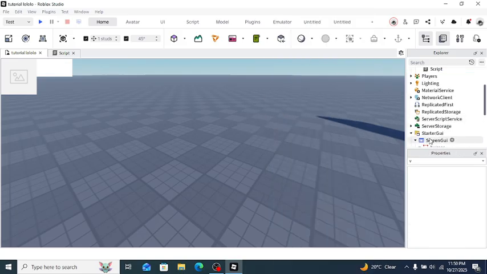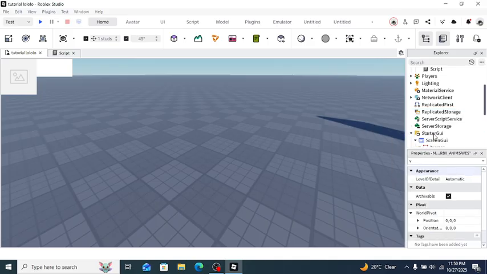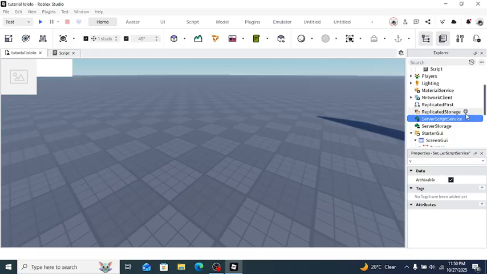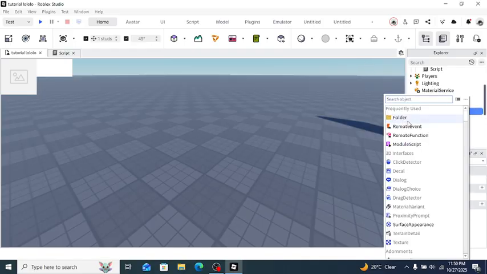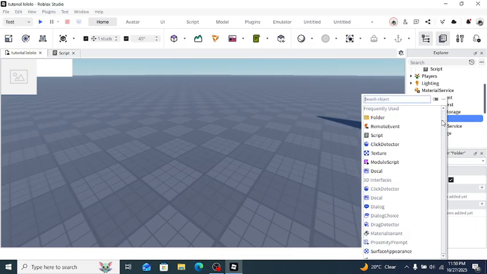I got an idea. So there is replicated storage, where you put folders, remote functions, and module scripts. What a folder does is it's like a folder. You can put items in it, like scripts, like a mod event.